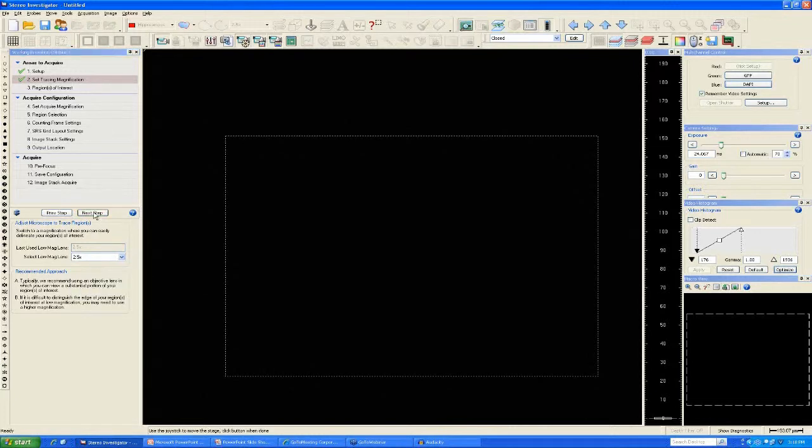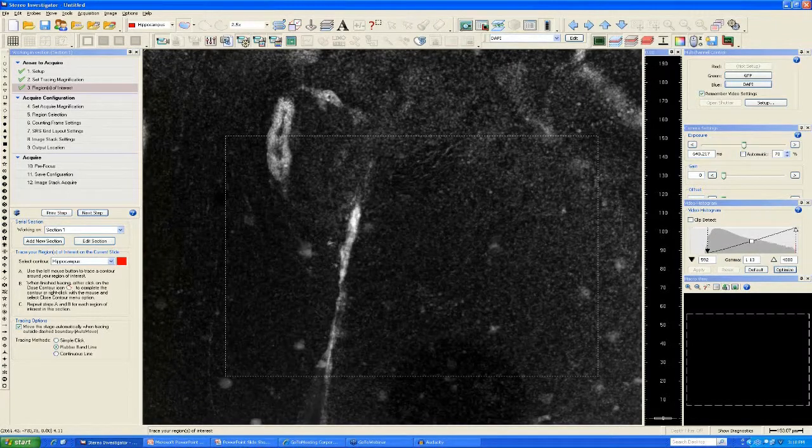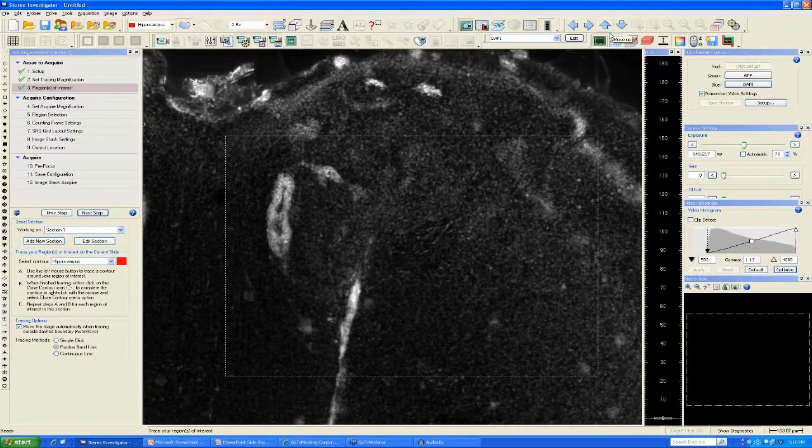The next step is to trace my region of interest. For this, my first step will be to get a live view of my image. I'm choosing to use my DAPI channel because DAPI stained cells are the most numerous in this tissue and will give me the best chance at being able to delineate anatomical regions of interest. I will use my blue arrows to move my stage to find an edge which may be useful for me to begin my tracing.